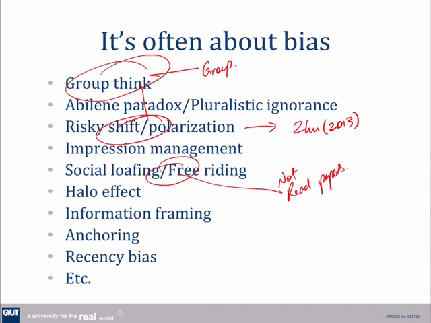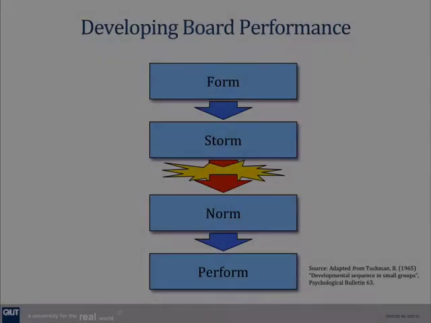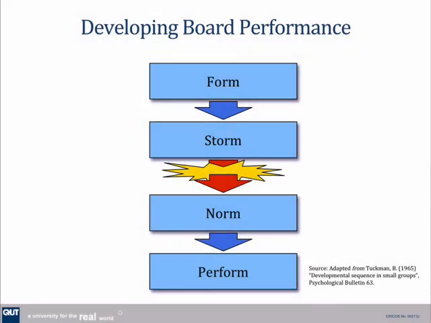So a lot of what we're doing by putting in place policy and process is trying to overcome or to cancel out these biases by making people get the papers early, trying to encourage them to read the papers and to exchange freely their ideas to overcome the bias of any one individual. Because we know that groups often can overcome the bias in individual decision making. It's only going to occur, however, where we have an effective group process.